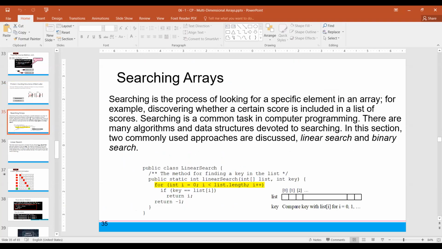There is one kind of common problem, which is searching. Searching is the process of looking for a specific element in an array. So if you have an array and you want to find where is number 5, what is the index of number 9, for example.